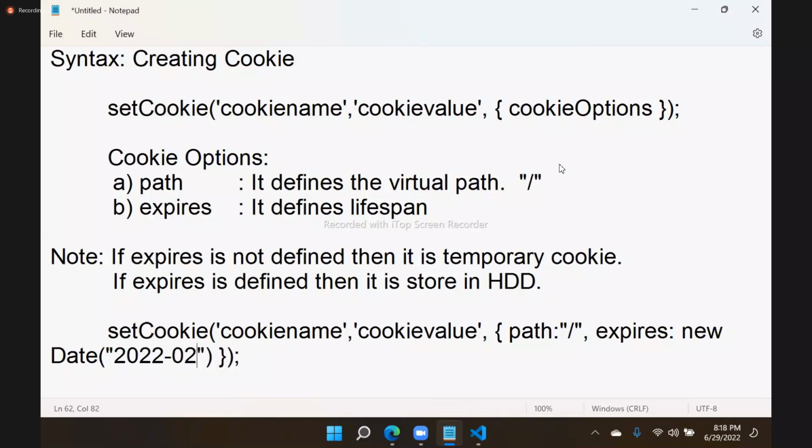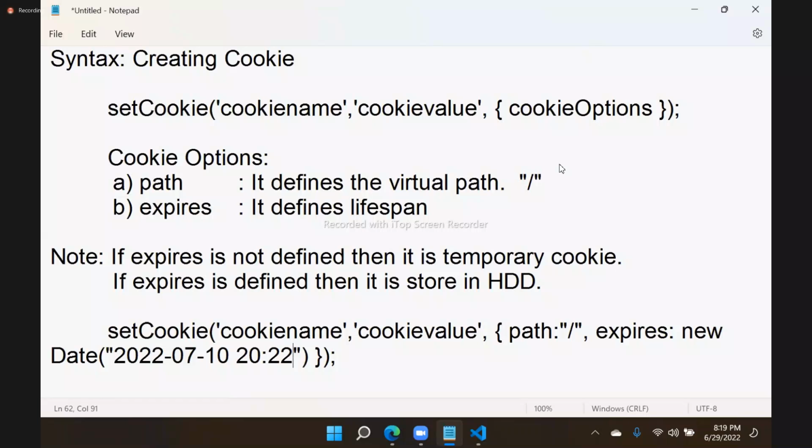Suppose year 2022, month 7, and day 10. You can also put time. You already know how to write date and time in JavaScript.